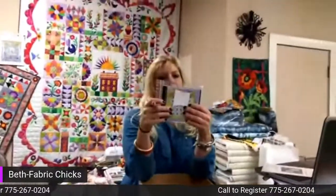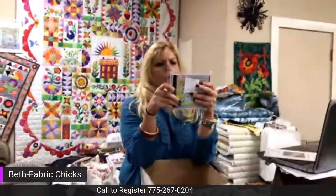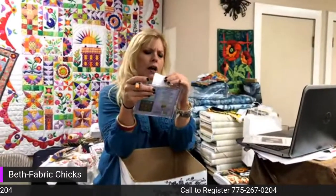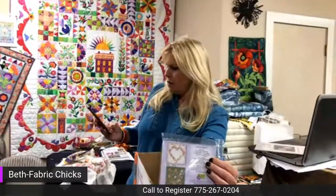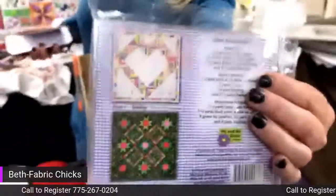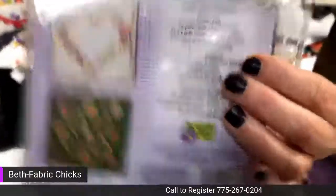If you have a DVD machine and you want this, it makes 2 different quilts. It's Me and My Sister Designs presents Flower Girl. Also includes Sarah's wedding honeymoon in Las Vegas. So it's got 3 quilts, but it's a DVD or a CD. Probably a CD. Okay, let me make sure it's not my kids needing me. So if you want that and you still have a CD player, just type it in, okay?